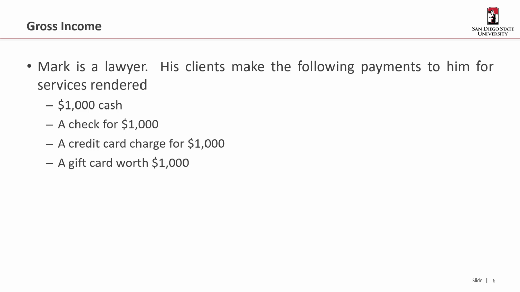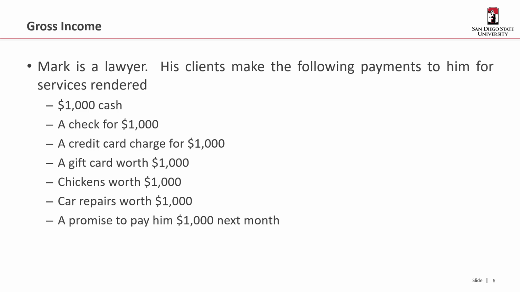What if someone comes in and gives him a gift card worth $1,000? Well, again, if the gift card is property and it has value of $1,000, then yeah, that's income. Same as if they give him chickens worth $1,000, that is also income. And if someone provided him car services, repairs to his car worth $1,000, yeah, that's also income.